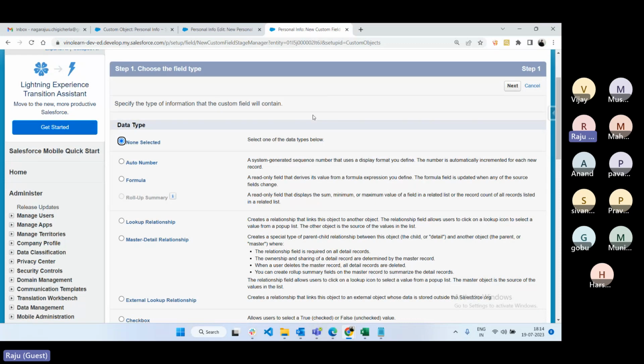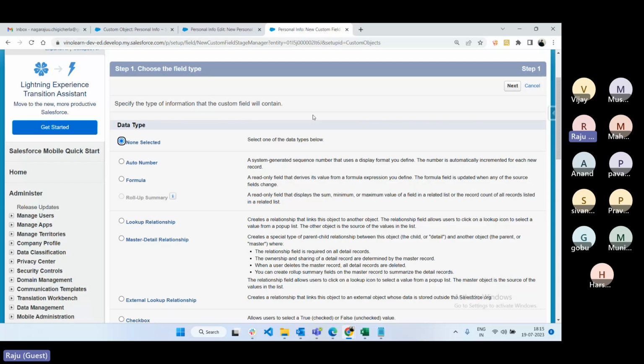If you go to a custom object, see any field, how we are going to create a field, we need to know the type of the field first. What type of field are we going to create? Either it should be number, or currency, or decimal, or maybe text data they entered, or maybe drop-down data, or multi-select drop-down data, or maybe text encrypted. Suppose when you enter a banking password, it is not showing the data, right? So it is masking all characters. So like that, if we need to create such data, then we can use text encrypted.